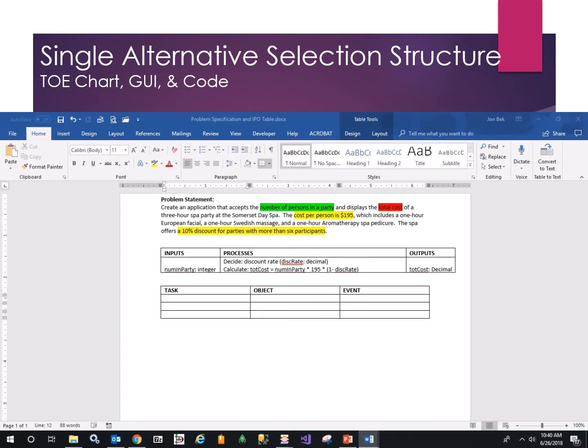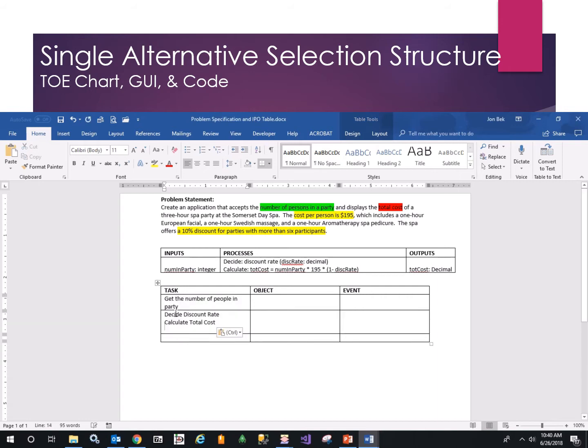And so let's see here. We're going to need to get the number of people in the party, and then we need to decide the discount rate and calculate the total cost, and then have somewhere to display that total cost.